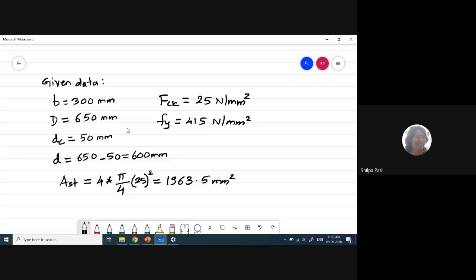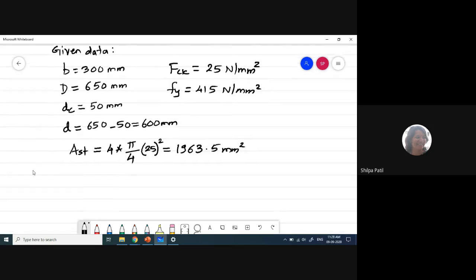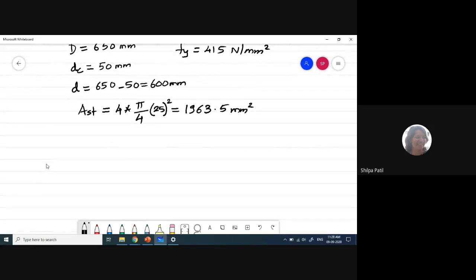Okay. Now, what is the first step? You look into the steps for design of shear and tell me the first step. Simply anybody can read the first step. Calculate design shear force. Correct. We have to calculate the design shear force. Now the load acting on a beam is also given. So I will write down the value of the UDL, which is given as, what is the value? 150 kilonewton per meter.